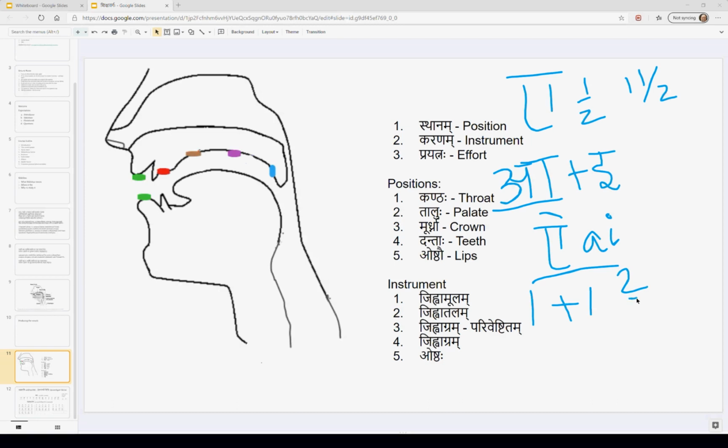So total it has to be 2, because there are combination. A itself has 2 matras and E itself has 1 matra. So if you combine, it should be actually 3. If they are pronounced one after another, then it should be 3. But now the I, we are saying that it has A portion of up to 1 unit of 1 matra, and E portion also 1 matra.